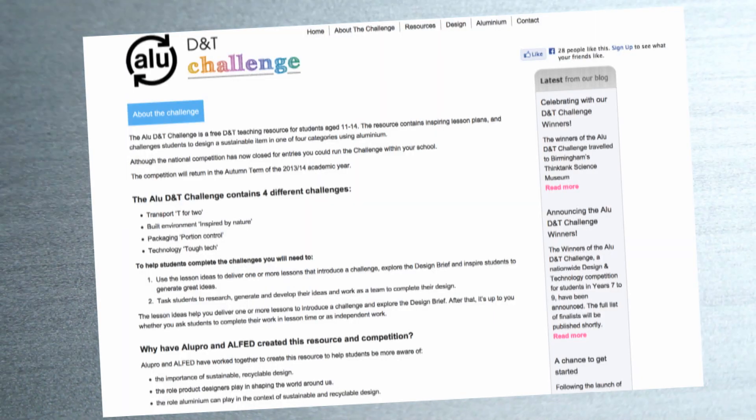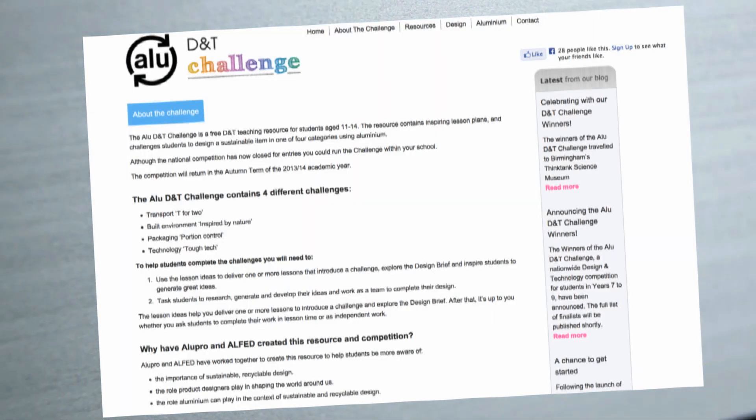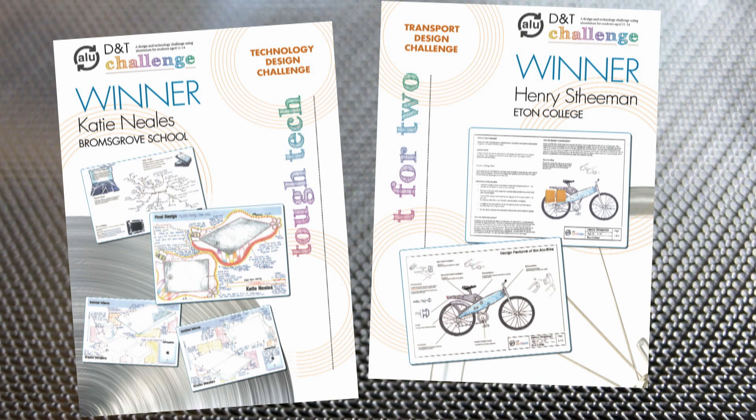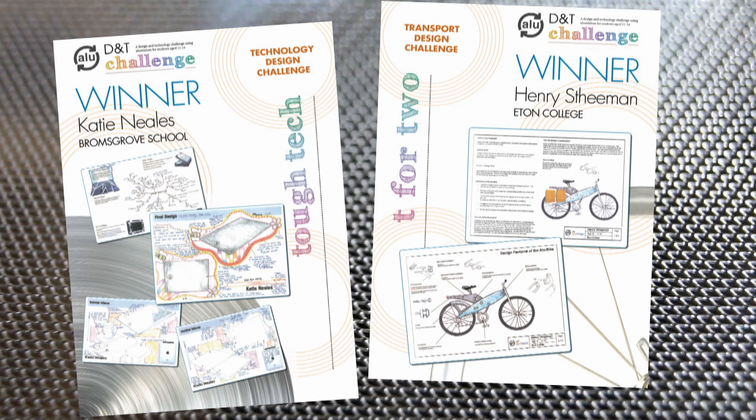What we're looking for when we're judging is, first of all, have they met the brief? And then secondly, how much background research have they done into what's already out there? Being as creative as possible to invent new ideas and come up with new ways of fixing existing problems — because most things have already got solutions; it's just about how do you create something new? Look at benchmarking: what have other people done in the past? Then be creative in your approach, and just double-check yourself at the end when you've honed in on that great idea that you think is a winner — check that it meets all of the criteria in the original brief.